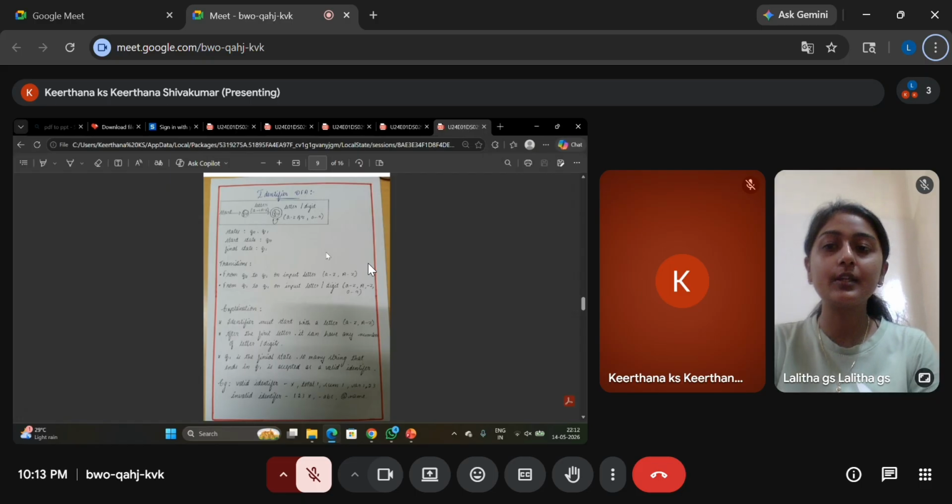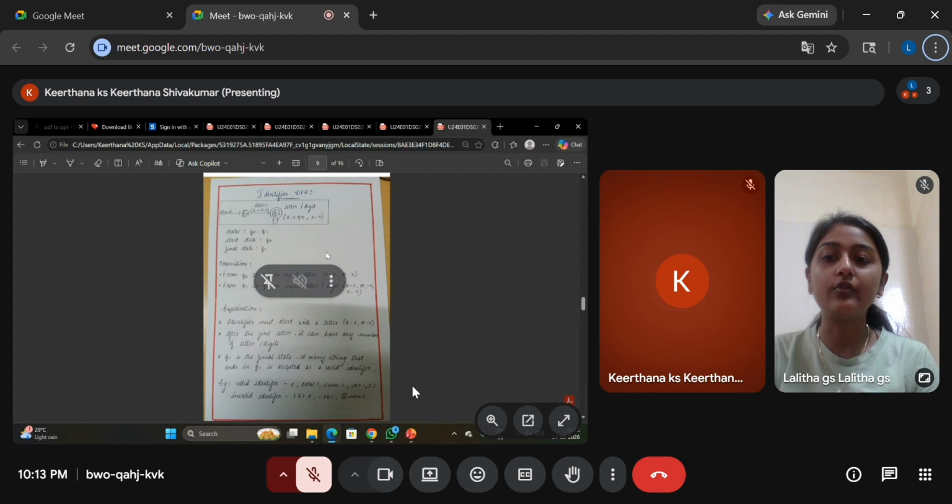The start state is Q0 and the final state is Q1, used for validation. Transitions are from Q0 to Q1 on input letter, A to Z and capital A to Z.